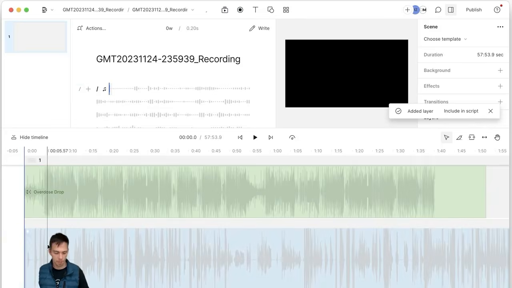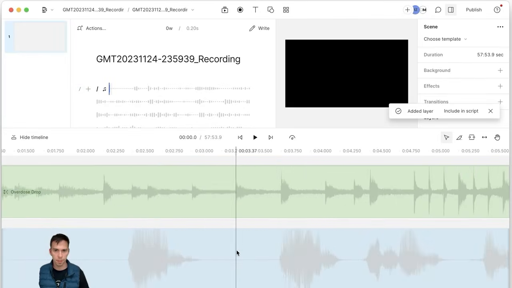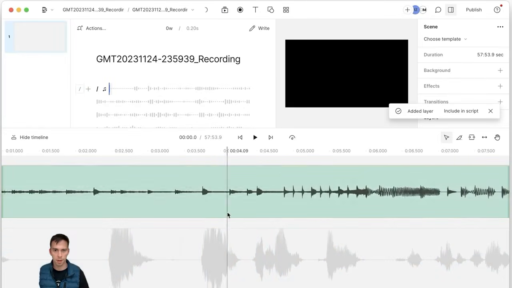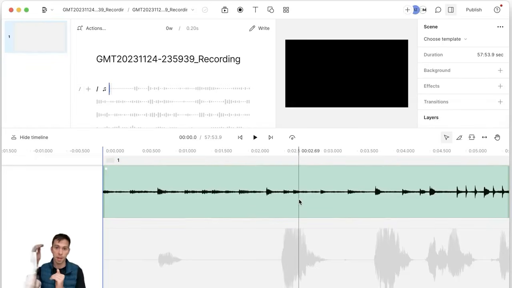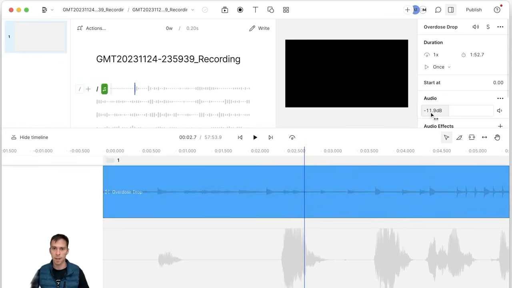There we go. And as I pointed out in the last video, supporting layers of just audio are green. And if you notice when I put it in, the sound waves are really big and then they shrunk down. That's because Descript was automatically redoing the volume level and it made it a negative 11.9. So let's play that.